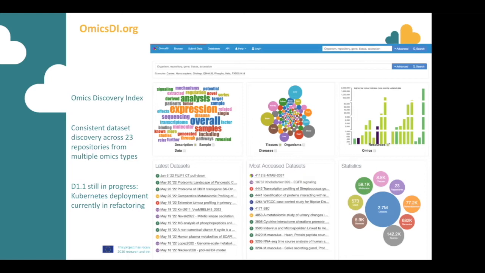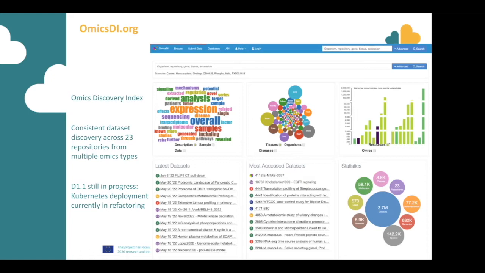But it often requires that for multi-omic studies, you have to split your data up across multiple repositories upon deposition. And OmicsDI allows then to, again, re-establish the connection between these through the shared PMC ID.